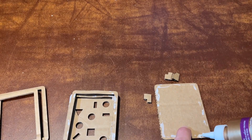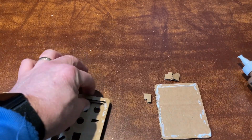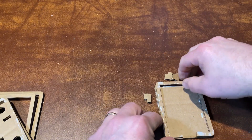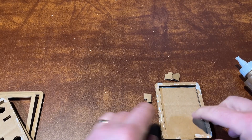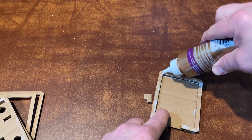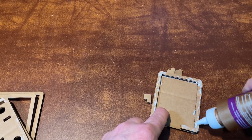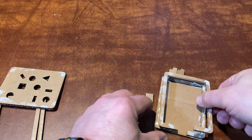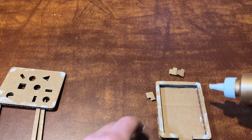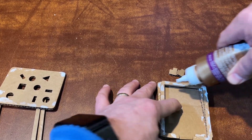Friends, this is so simple. We're doing tacky glue around the edges — I always like to emphasize less is better than more. Stick it in place with the hole aiming down at the bottom. Add more glue around that edge. Once again: less is better than more, because you want to be able to play with this pretty soon and it dries faster that way. Once you get that one attached, we've got two layers so the ball has somewhere to drop. Add glue around those edges — less is better than more.